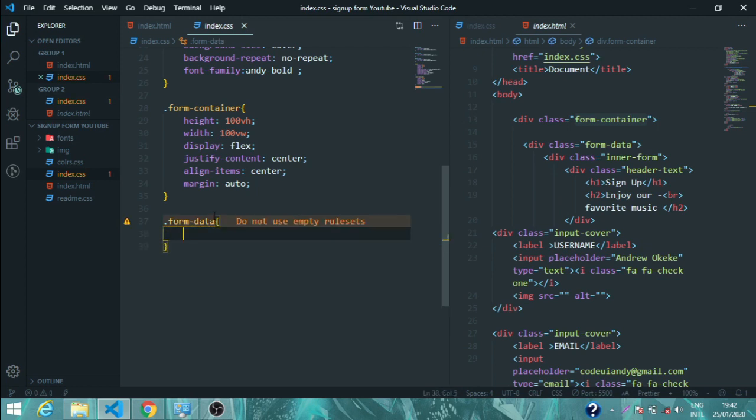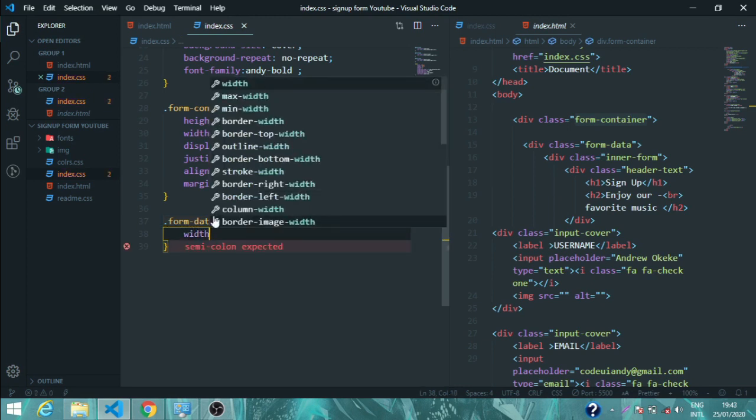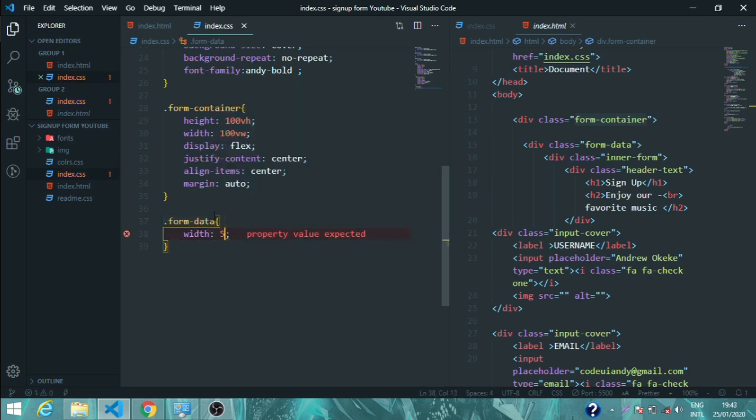So now the form data, we're going to give it 50% this time around. The width is going to be 50% viewport width, and the height is going to be 100%. No, let's give it 90% because I don't want to take the full viewport height.